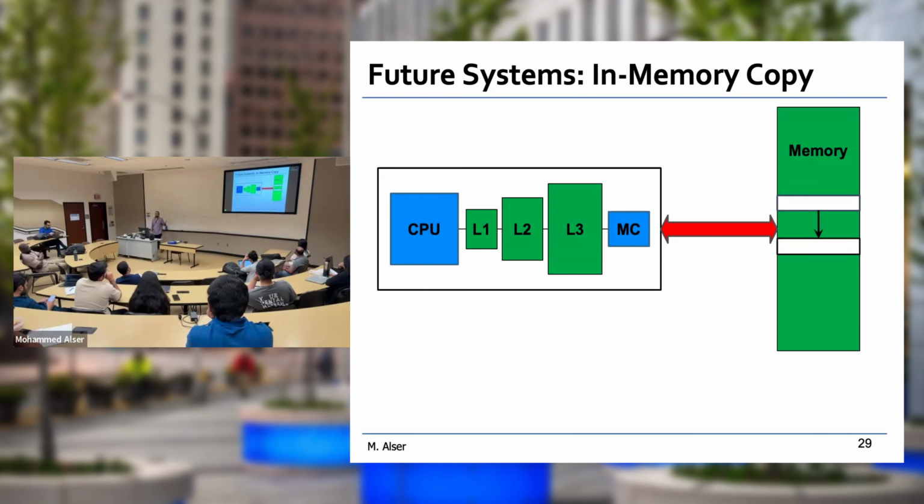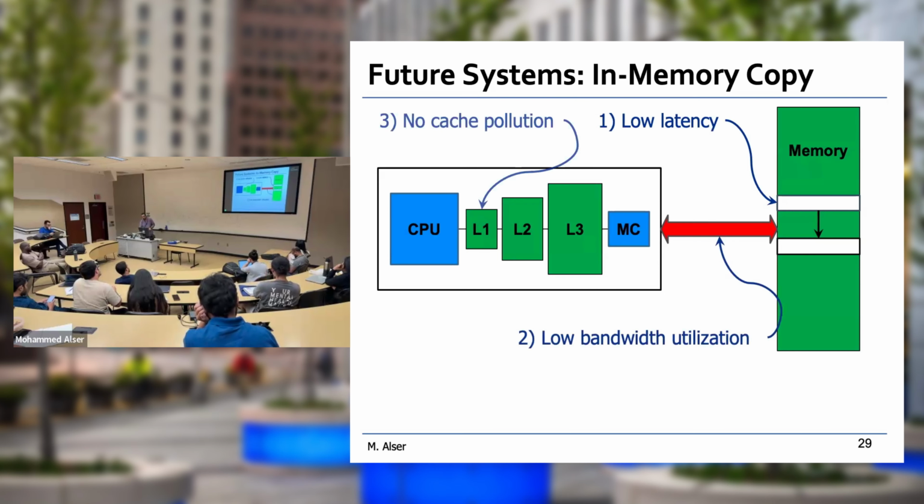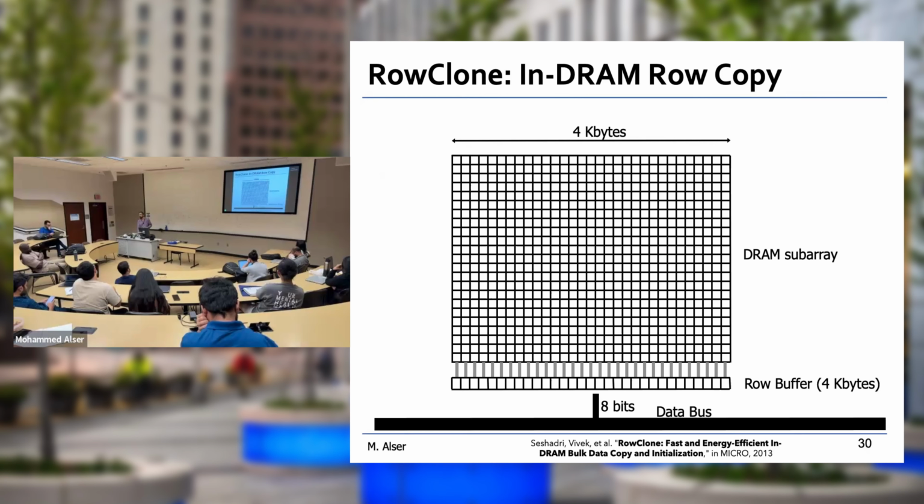Now we're already doing that by activating one row and opening the sense amplifier. We're already copying everything stored in the capacitors to the row buffer, right? So it's kind of copying that row to the sense amplifier. However, the sense amplifier is not part of the memory. It's not part of the matrix itself. So I have to maintain it. I have to move it somewhere else. So what I can do, now of course, we solve the three problems we discussed if we can do that inside the memory. And how we can do it is basically as the following.